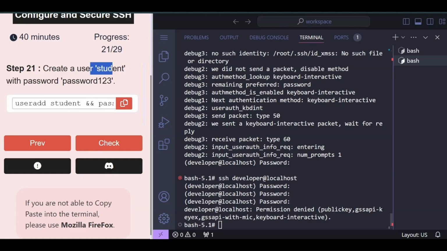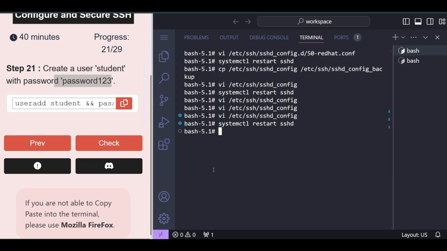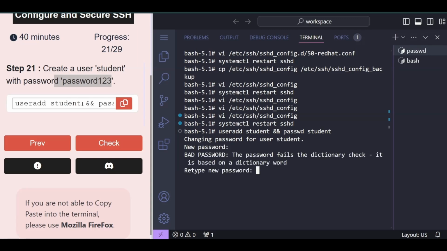Now we'll create the student user and set a password by running the useradd student and passwd student commands. Just type the command in terminal and hit enter. Enter 123 as password.